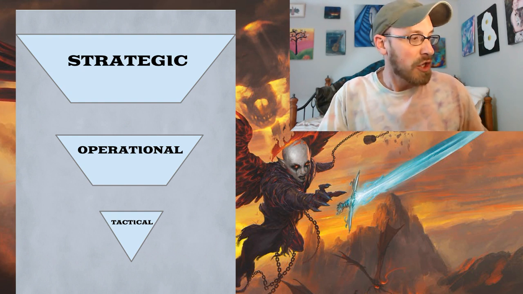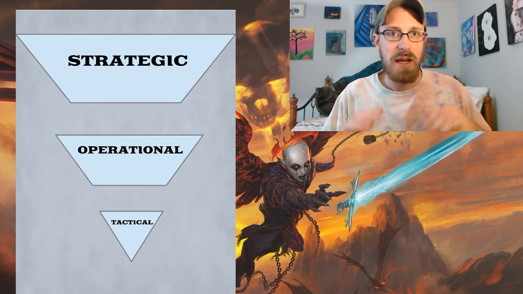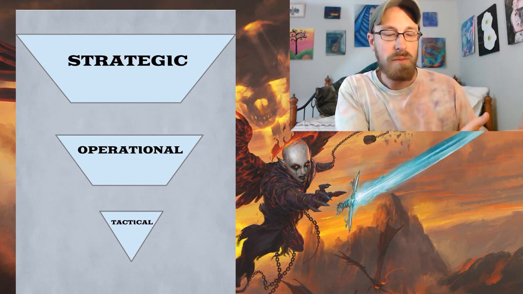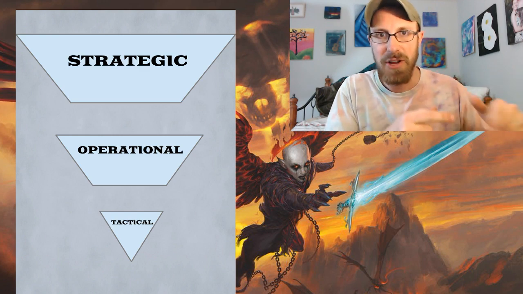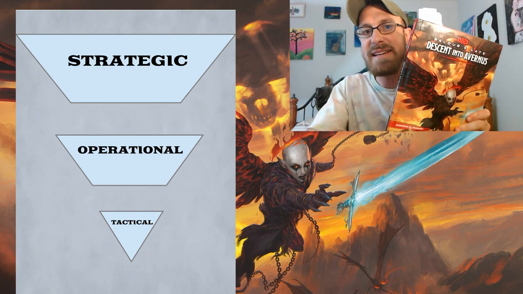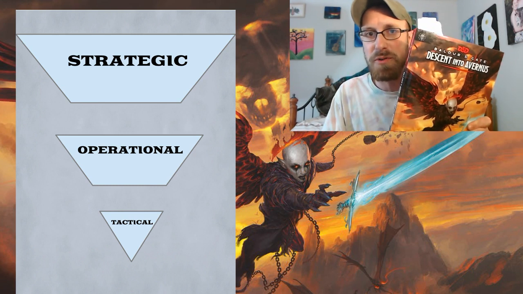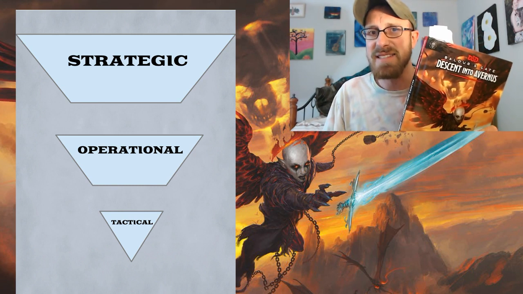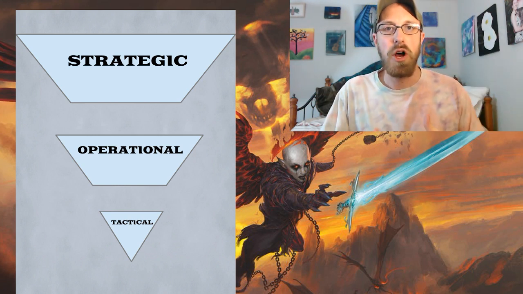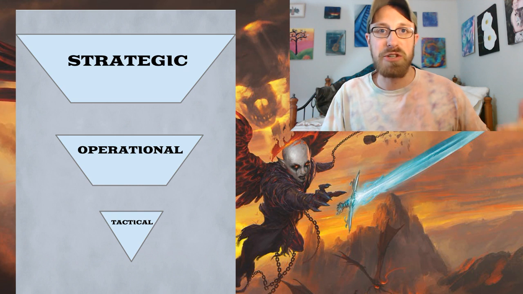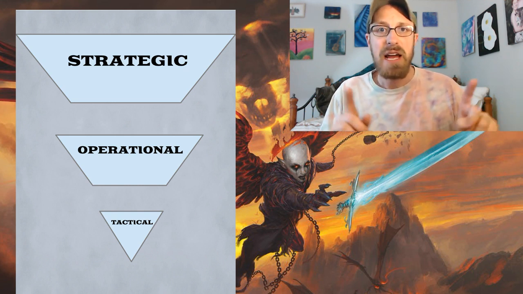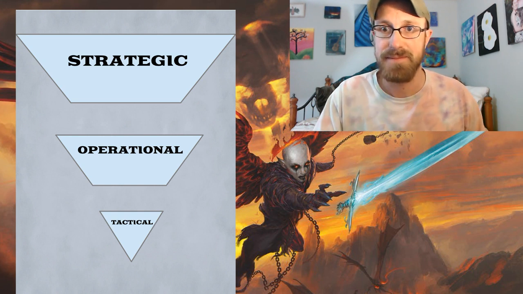Right? So what we're going to do is take goals and people and places that I've homebrewed, or the other way around. We're going to go through Descent into Avernus and identify their strategic, operational, and tactical goals for a couple of these chapters. Identify some cool people and places in here. And then we're going to talk about, okay, here are the strategic, operational, tactical objectives for my campaign. Here are some people, places, and goals in my campaign. And we're going to see how we're going to blend those two together.